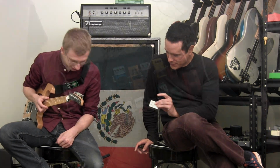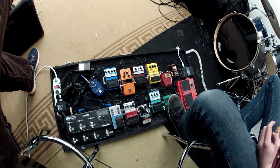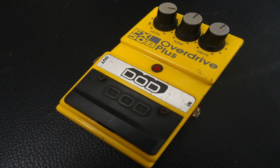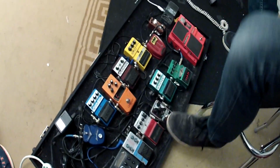My favorite is the FX50B. It's the very first guitar pedal I got, and it's not the greatest sounding overdrive, but I love the sound, and it's kind of nostalgic for me at this point. So nice. Can you let us hear what it sounds like? Yeah. Just kind of warm and dirty.